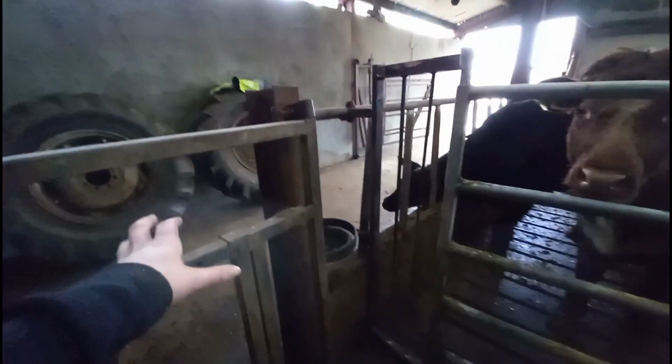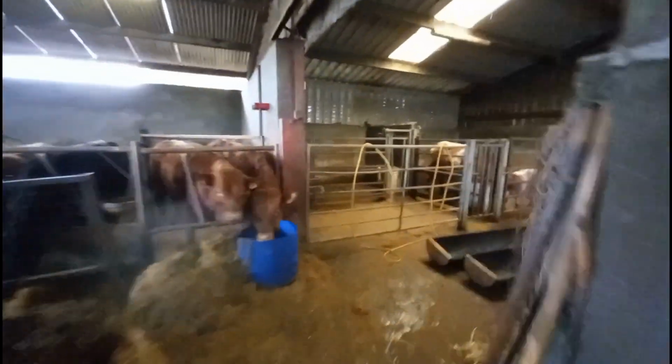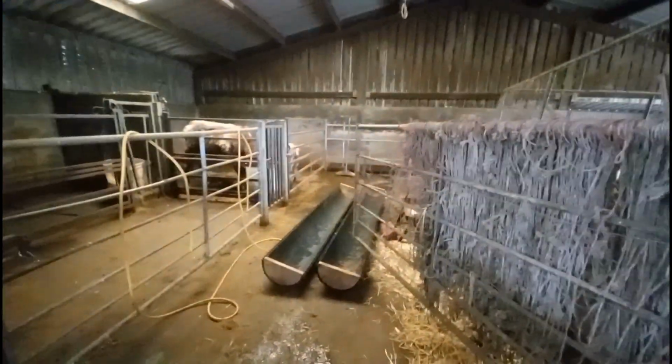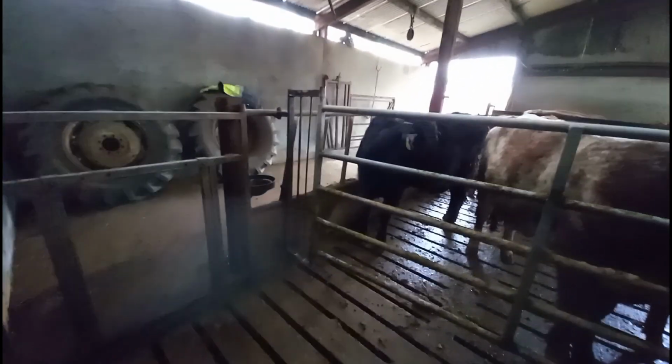So yeah, that's the calf creep cleaned out, the slats cleaned out. It's just a waiting game now until someone arrives later on in the day before we can move the cow and the calf into the slats there. Yeah, and that's it. Obviously the box needs emptying, but the weather is against me, of course it is. But yeah, I'll update you at some point later on in the day when all this is properly set up and the cow and calf are in on the slats. So we'll see you until then.